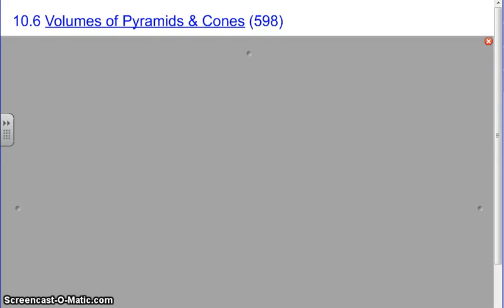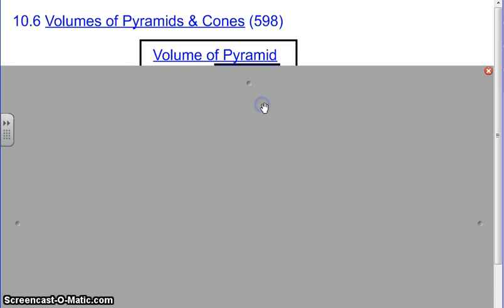Again, we're moving into volumes of pyramids and cones. And all of these shapes all have how many bases? 3, 2, 1? Say it louder. How many bases do these have? 1. And they all have a vertex opposite that base. So you already made three-dimensional figures that included 2 pyramids and a cone. And we already wrote the formula for the volume, so this isn't something new to discover today.